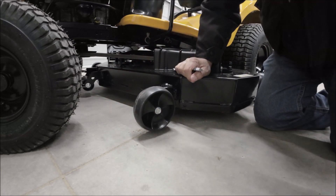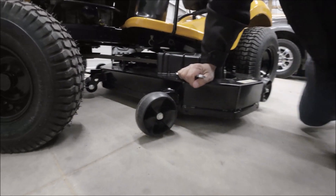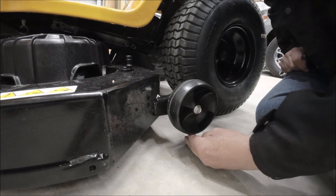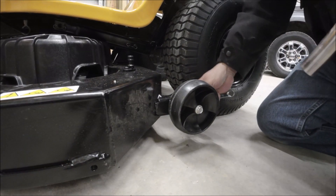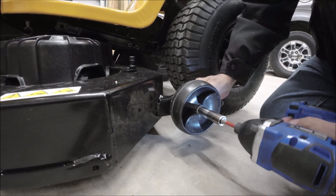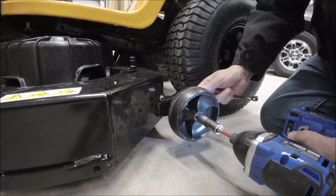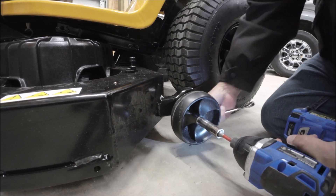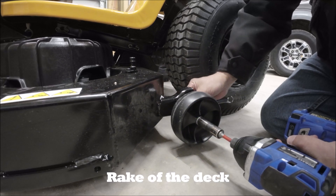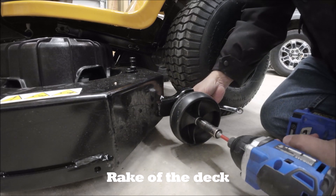Make sure it rotates. See there — I lowered the wheel down for the height of mine. Now we're going to go ahead and do the next one. You can see I got about two fingers' width here, so we're going to drop this one down as well. And you see what we got here? The back is going to be slightly different. Because of the rake of the blade, I'm going to have to go all the way down on the back.